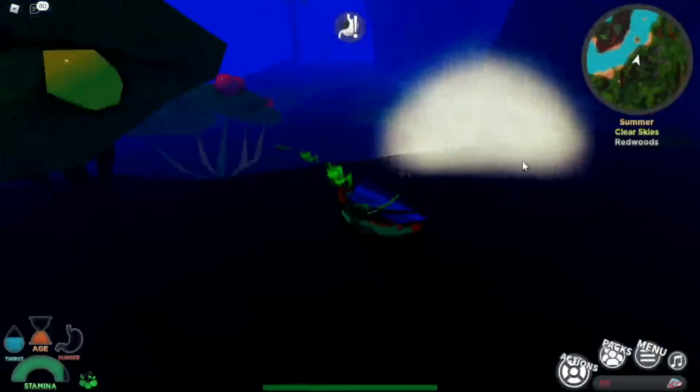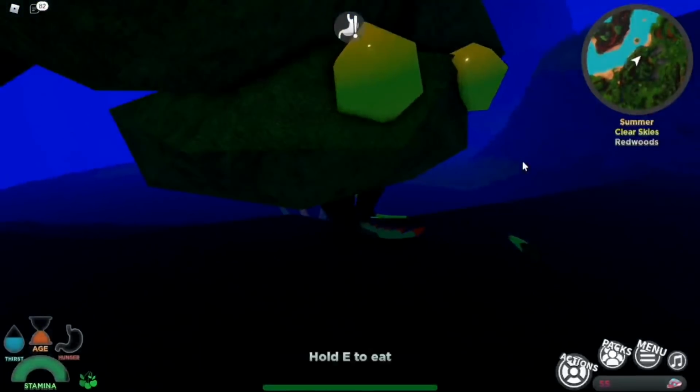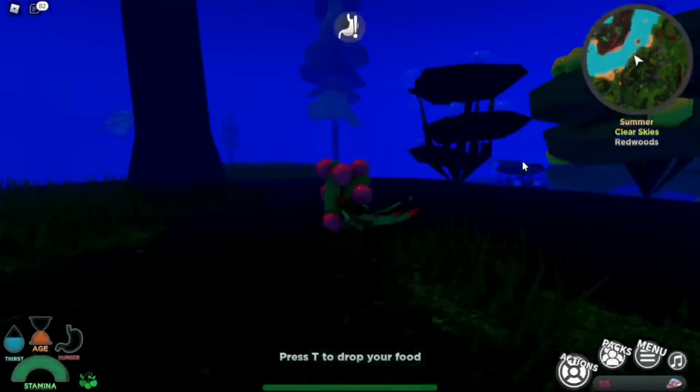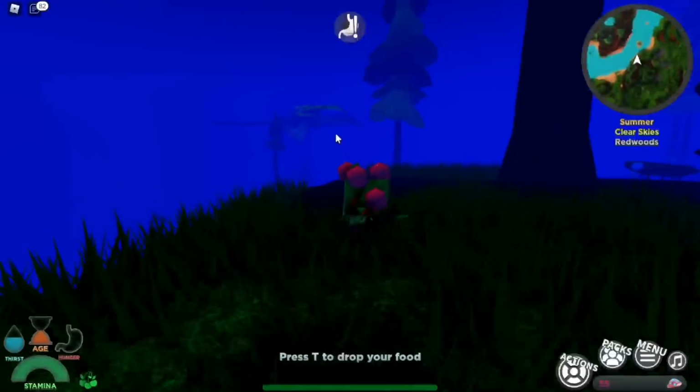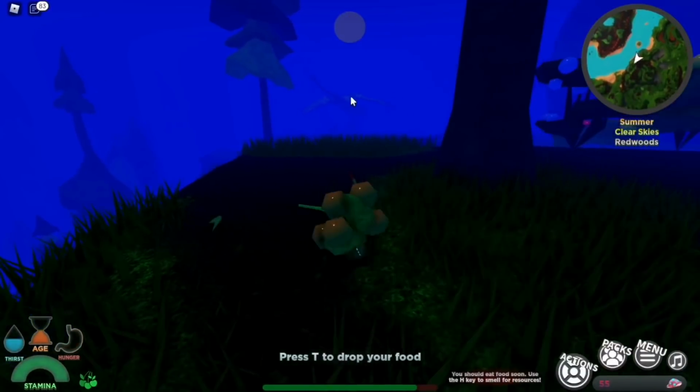Once you get to a food source, there's a few things that you can do which is very cool. You can press T, which means you can pick up your food and run away, just in case a creature like that, which is a Sahingro by the way, comes to eat you.